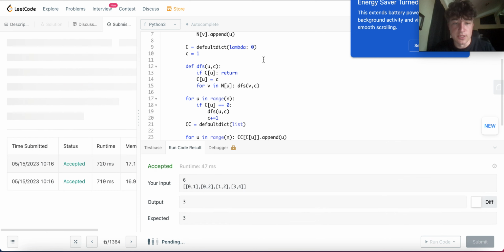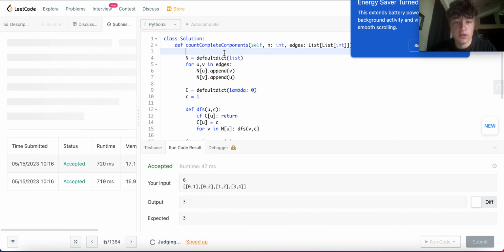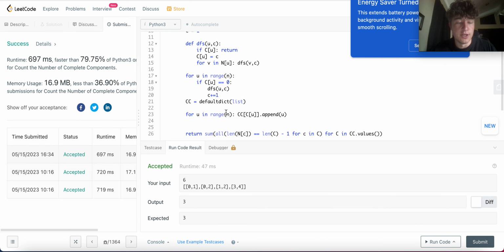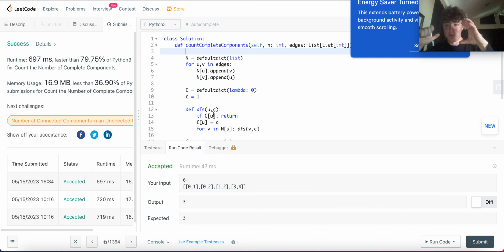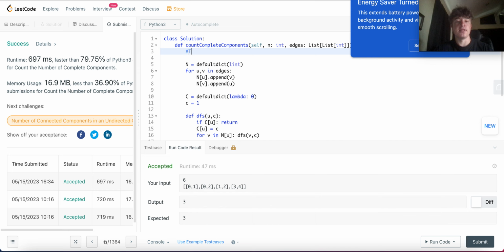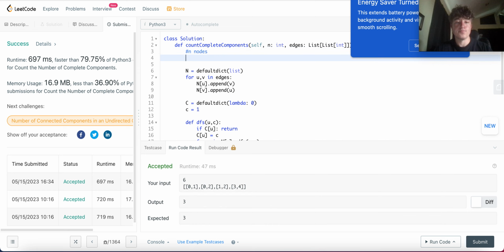Cool. Let's see. So this code is really messy, but I kind of did it in parts, so I could probably make it more succinct and cut out a bunch of unnecessary stuff if I want to. So what's the time and space complexity? Okay, so we have n vertices, let's call it nodes because I can't spell. And there's m edges, so m is the length of edges.